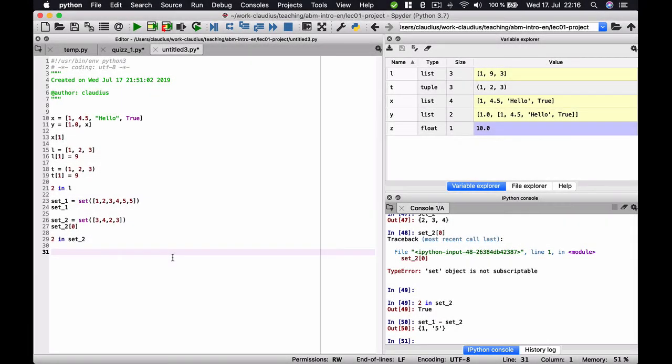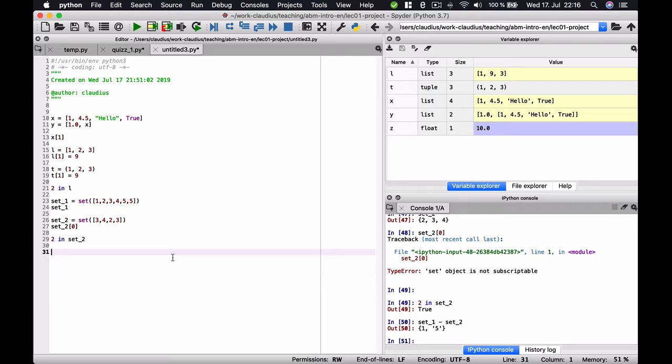Now, one of the most important, but at least to me in the beginning also most annoying data types in Python is the dictionary. It seems to be a bit counterintuitive in the beginning, but it's a very, very important data type that we will use in agent-based models a lot. So it is very important to get comfortable with it.